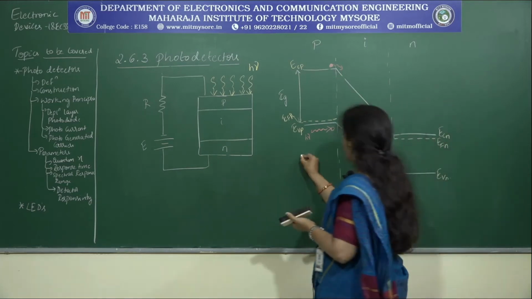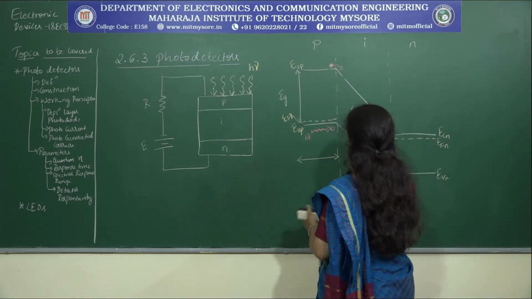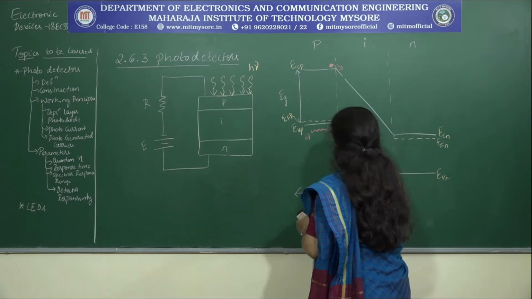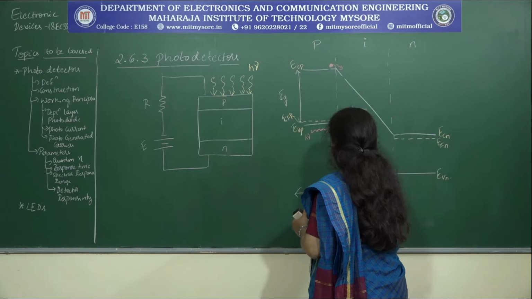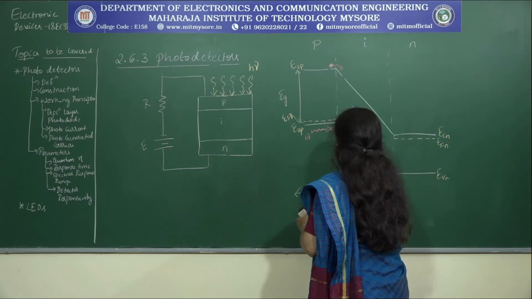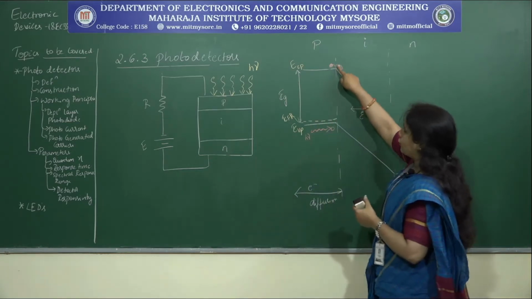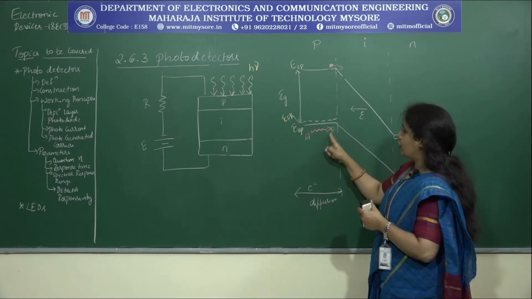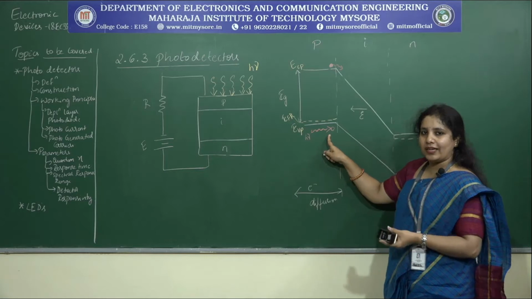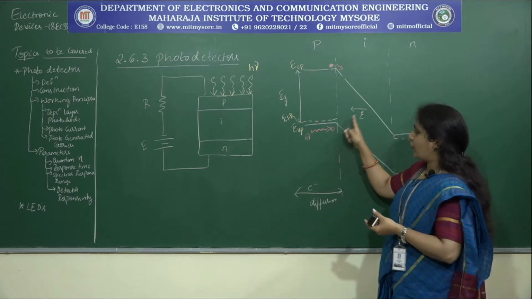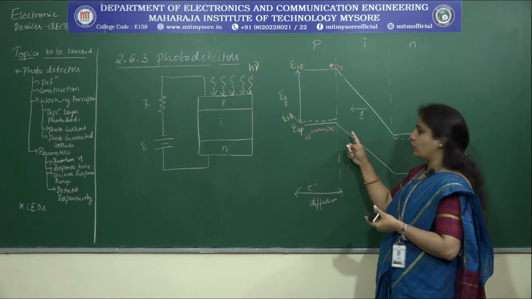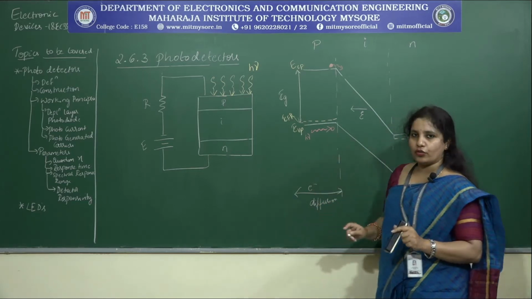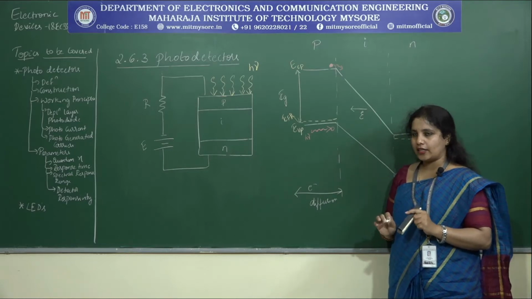So let me just represent this region as electron diffusion. This is the region where the electron is getting diffused. Afterwards the drifting happens, whereas the hole is already there in the valence band. The electric field will not let these holes get diffused, hence it will be here only. So that's why I say this region is electron diffusion. That is only for your understanding.